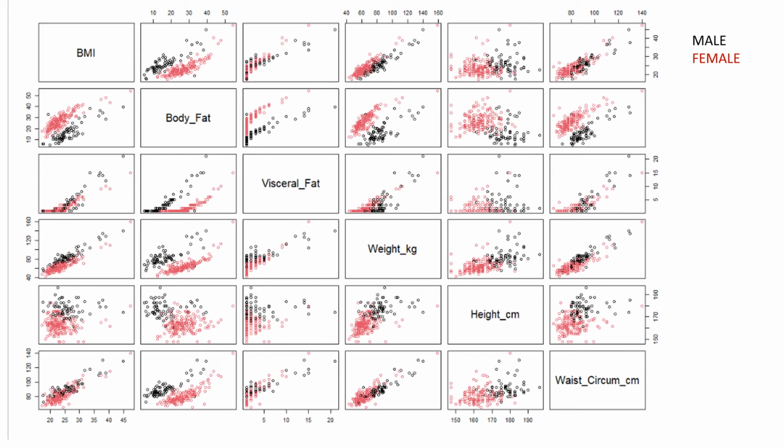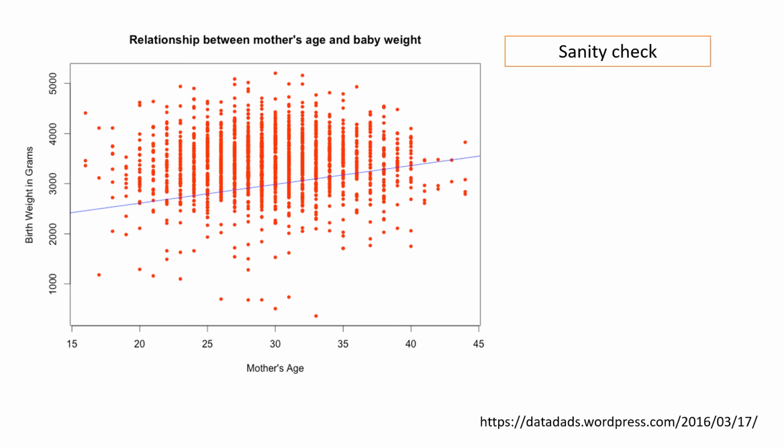Now comes the fun bit, visualization. Visualization, so making graphs, is the most important tool in this phase. Are the data in the correct range? Are there any weird outliers? Do you see strange patterns? Visualize your data in any way you can. Step 1 is called sanity check.